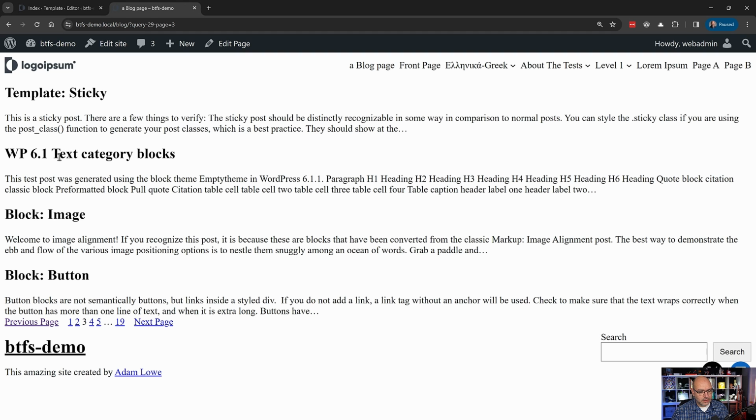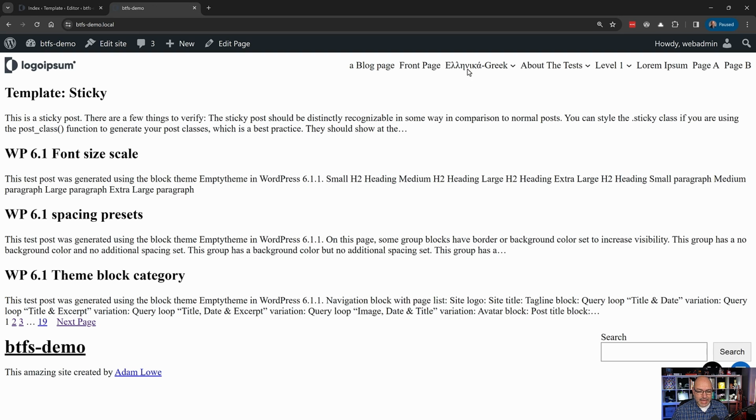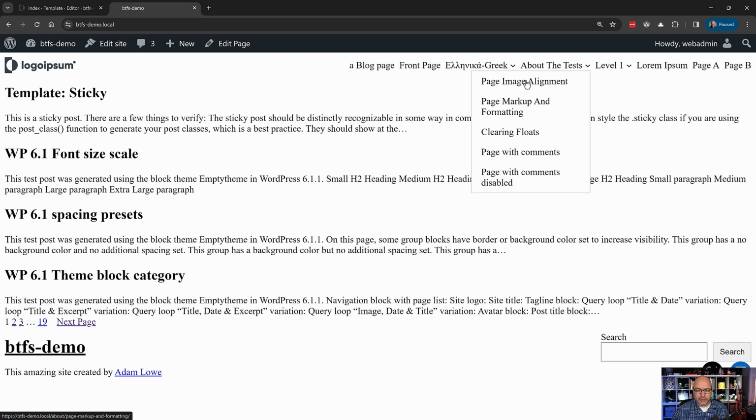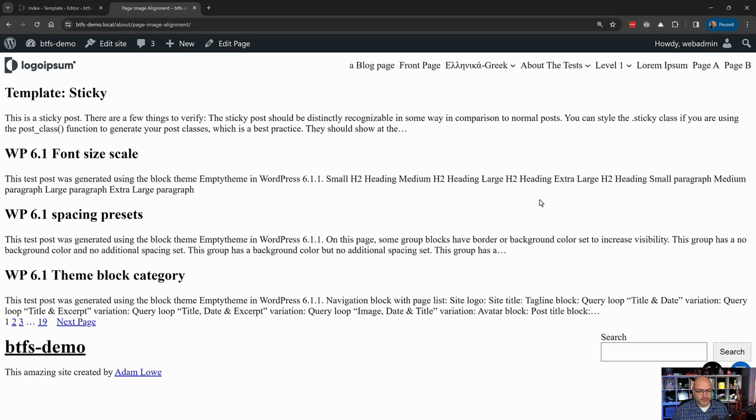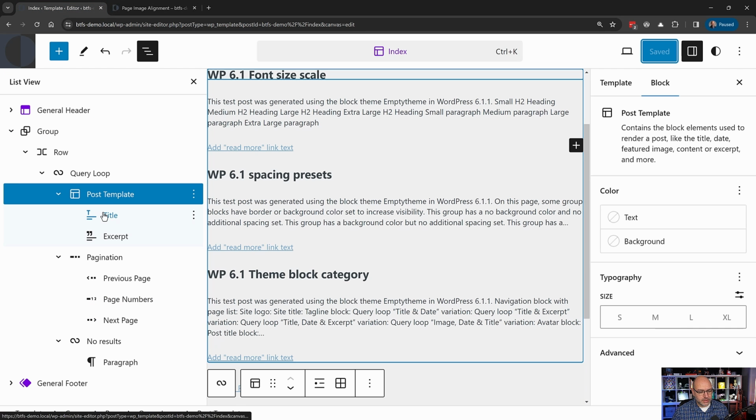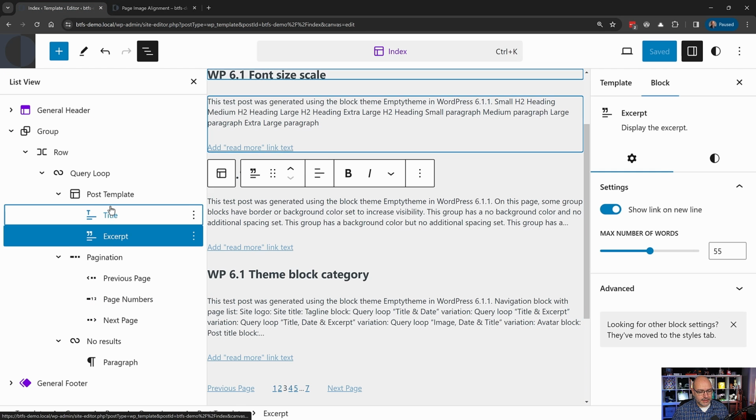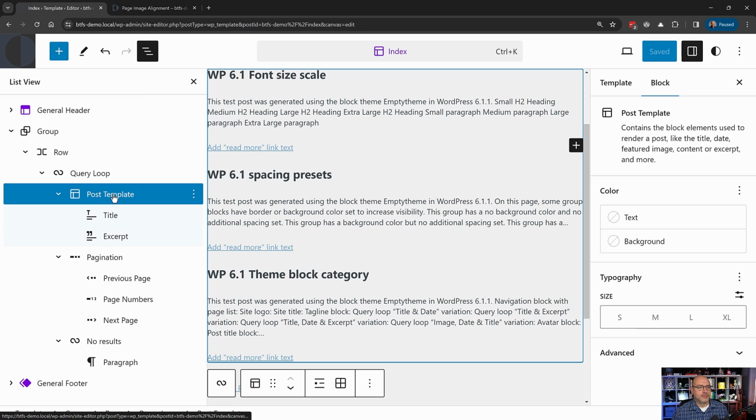But if we click into one of these things, we actually can't click because they're not links right now. But if we look at a page, again, it's showing us the index because we don't have anything different for pages and posts. So let's come back into this and we're going to just finish designing this post template.